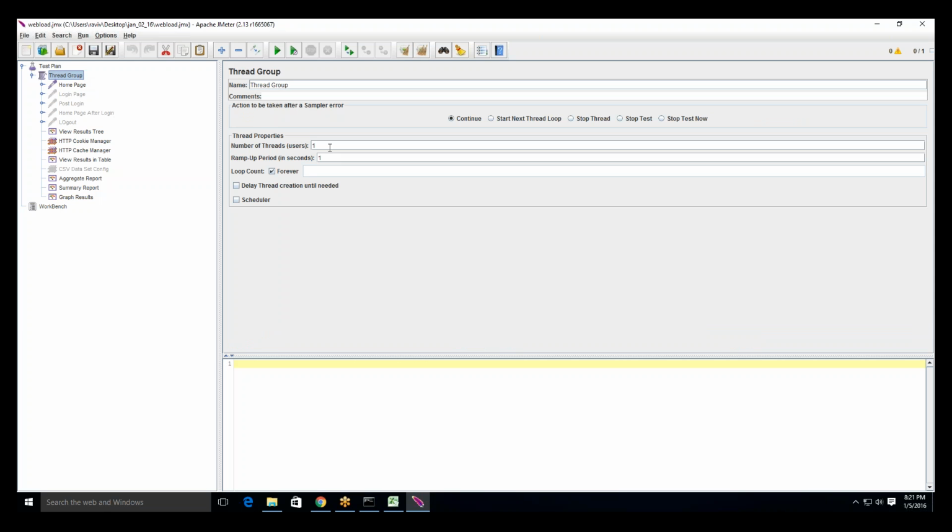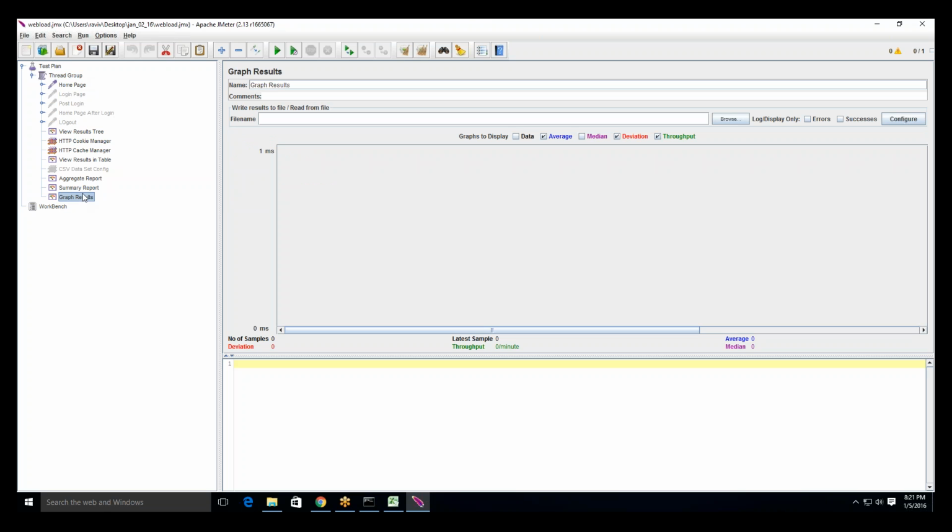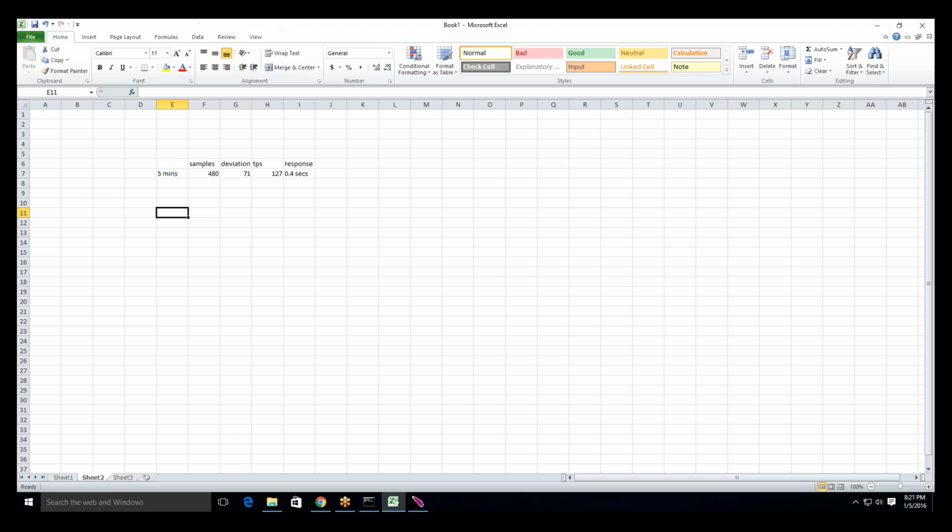So what you will do now is clear everything and execute with two users. Now it is one user. If it's two users, the response time should be the same as 0.47 seconds. It should not increase.